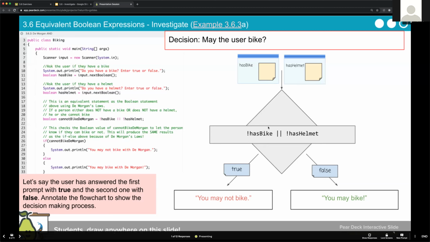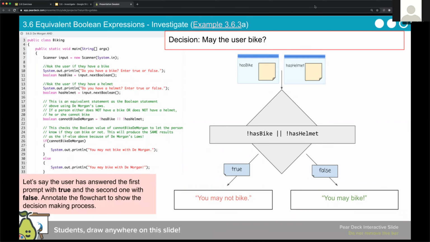Go ahead and now annotate this flowchart in a similar way, but now we're using the equivalent Boolean expression, and we should get that same true result. But I want you to show your work, right? So you're going to bring down those values to the conditional, and you're going to show me how you find that it is indeed true. All right, I'll go ahead and give you a moment, and then we'll check it.